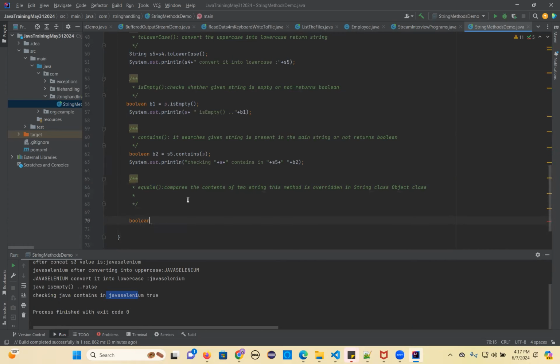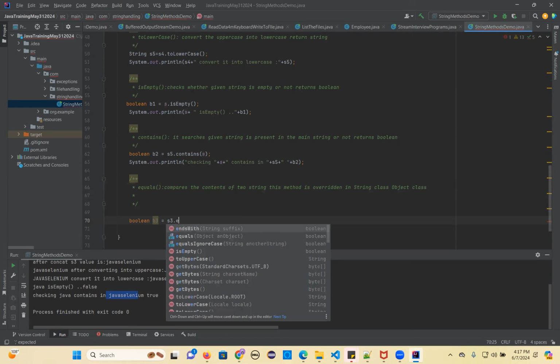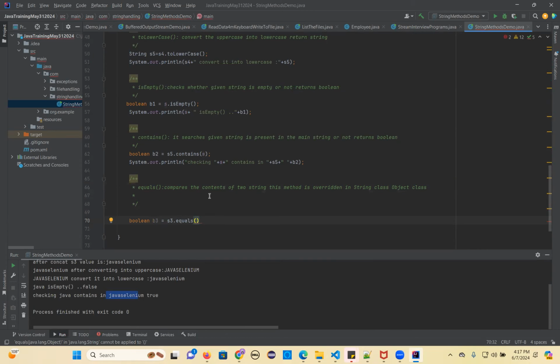So Boolean B3 equal to S3 dot equals S5.